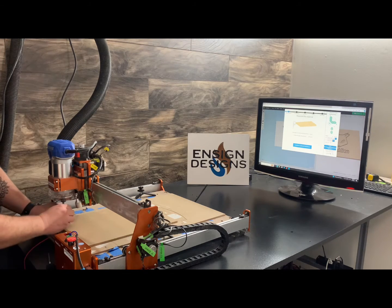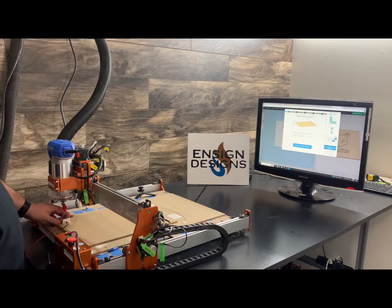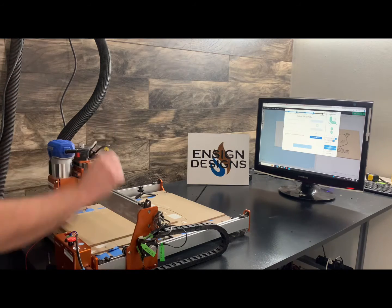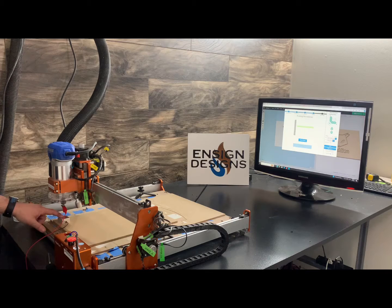So right now, I'm bringing the router in some. I usually go in a good inch on the X and Y axis over the board that I'm cutting on. You're going to pull out your Z probe. The Z probe is very, very important. You put this underneath your router and on top of the piece of material that you're cutting. This tells the router the depth from the tip of the bit to the top of your material. So this is very important for your cutting depths.